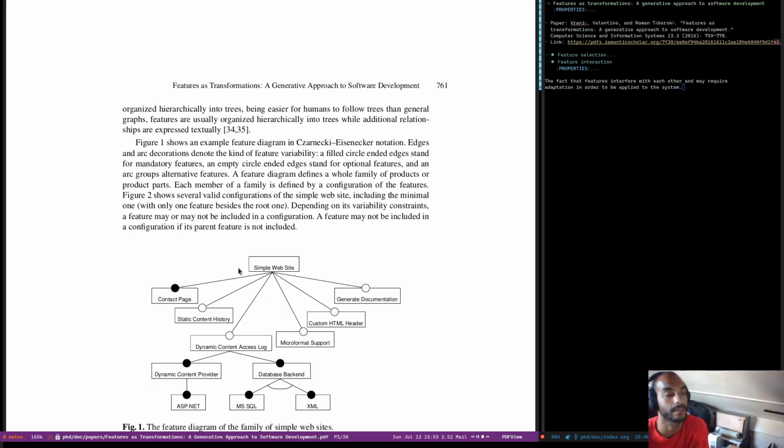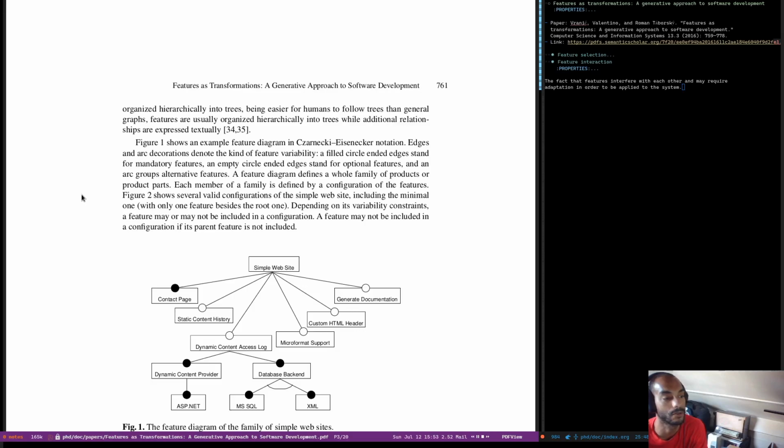So this is just basically standard feature model, so we're just going to skip through this quickly. A filled circle ended edges stand for mandatory features, an empty circle ended edges stand for optional features, and arcs group alternative features. A feature diagram defines a whole family of products and product parts. Each member of a family is defined by a configuration of the features.